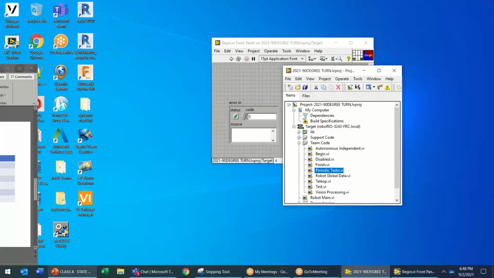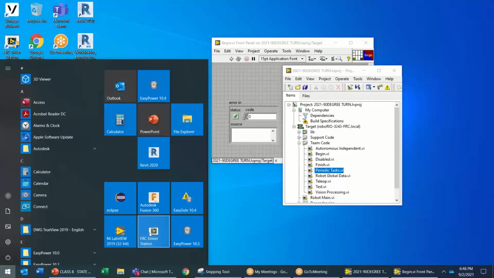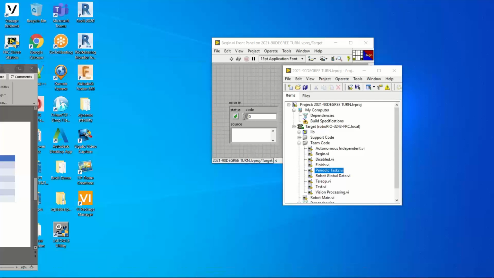I'm going to launch my joystick, my driver station. Let's turn that sucker on. Don't have anything touching anything.